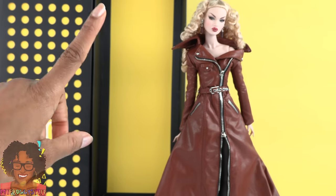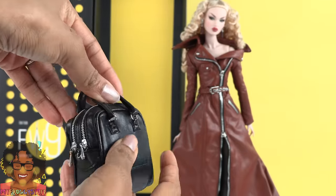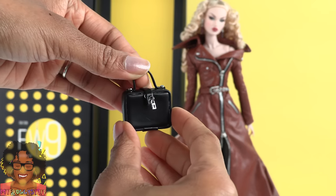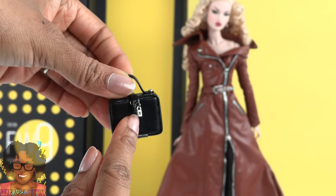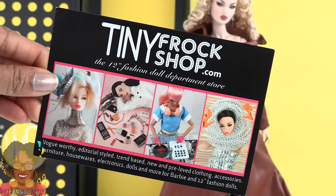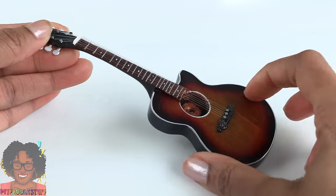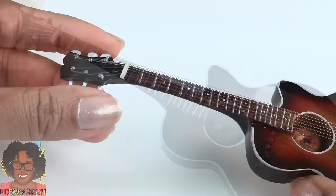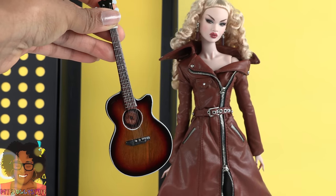We got a couple of other goodies from the convention, like this bag. I'm kind of obsessed with these bags at the moment. This one is black faux leather with double zippers — pretty much identical to the blue one we got with one of our guys. My friend sent me this little tiny bag with the smallest lock I've ever seen. My very last item is from the Tiny Frog Shop — a little box with a guitar inside. This is made of wood with a nice shiny finish. Those are strings and they actually move. There are little pegs at the top. The detail is just amazing and I think it matches our new girl perfectly.